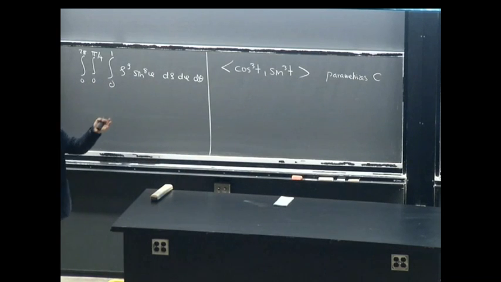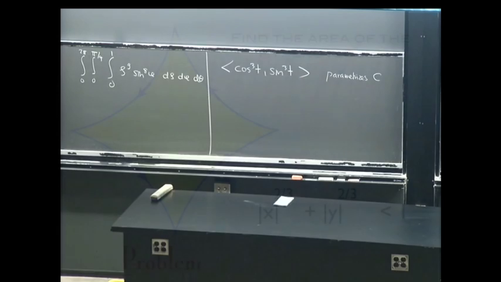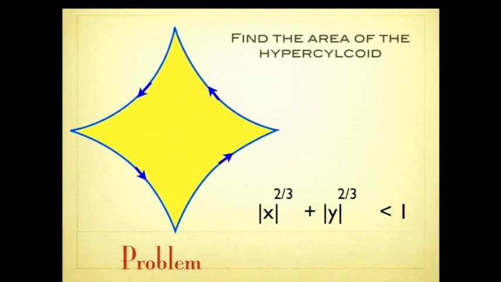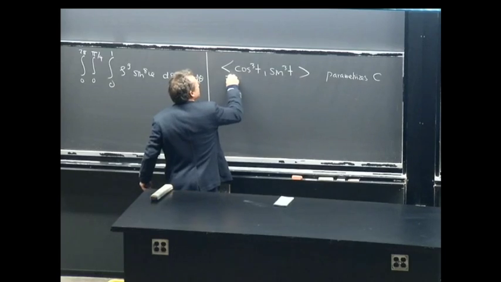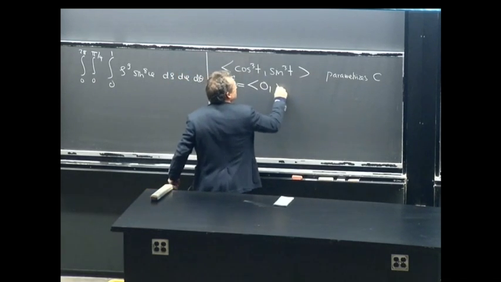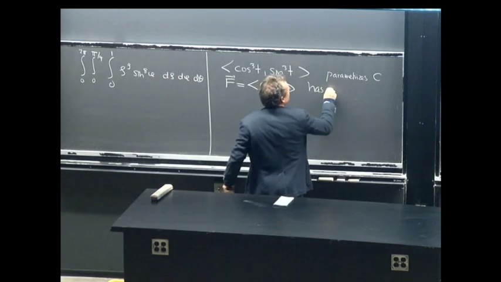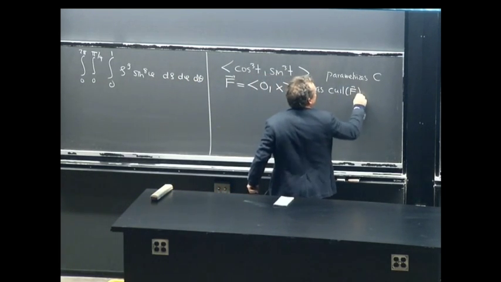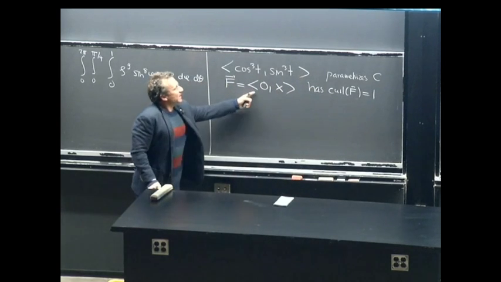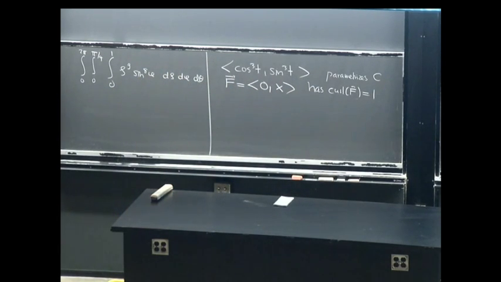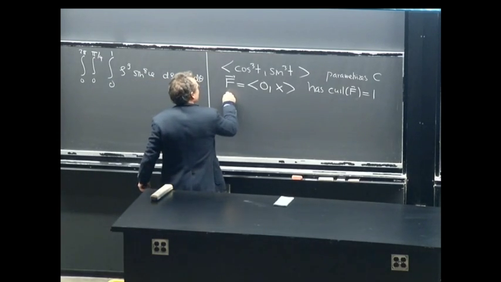Now, the problem doesn't tell you anything about the vector field, so you have to kind of invent a vector field. What vector field do we take which gives us the area? 0, x, that's a good one. So let's take that. That's the simplest vector field which has curl 1. There are others like minus y, x over 2. I think that would make it a little bit easier, but let's go with this here.